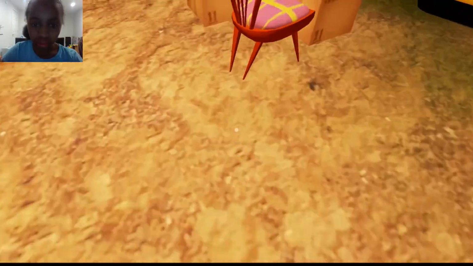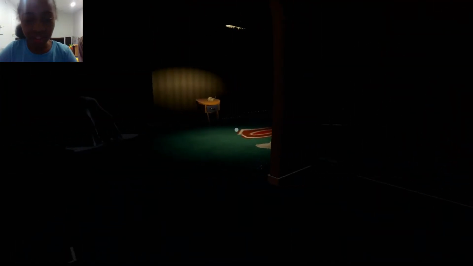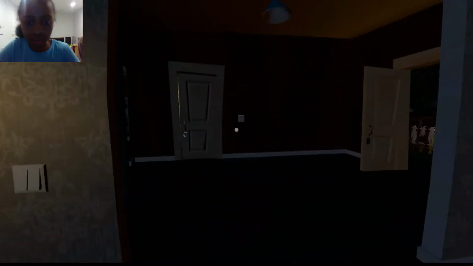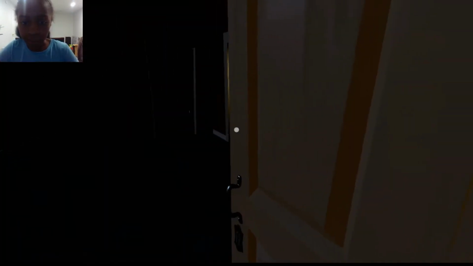So, this is our house. It's barely nothing to it. It's like we're poor or something because there's barely nothing in here. All we have is like a telephone and a room, and upstairs which doesn't even open. Oh, the bathroom. I didn't look in there before. So yeah, let's start.